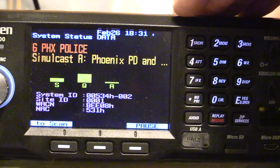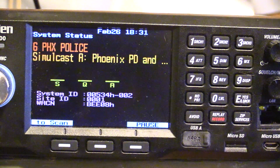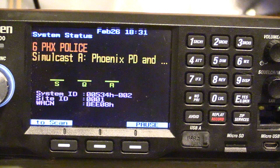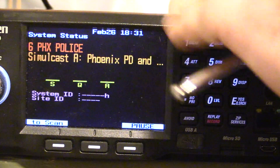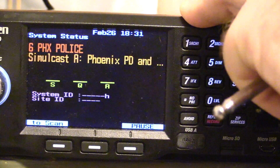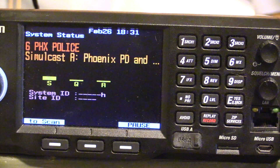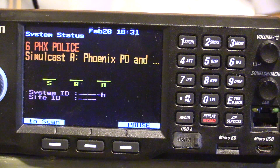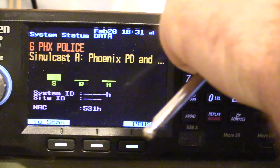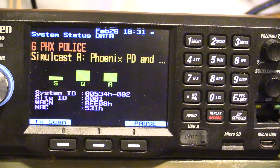Now I have another inside antenna that is specifically tuned to 800 megahertz. Let's plug that one in and see how that one looks. This is an actual Motorola one here. I'll just hold it up — and you see, not really much change with that signal. Actually, not too bad — a little bit better.